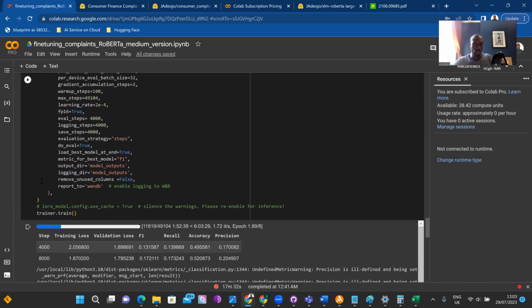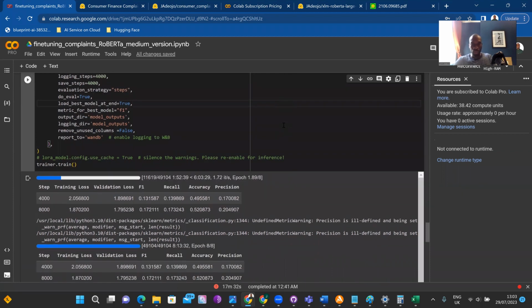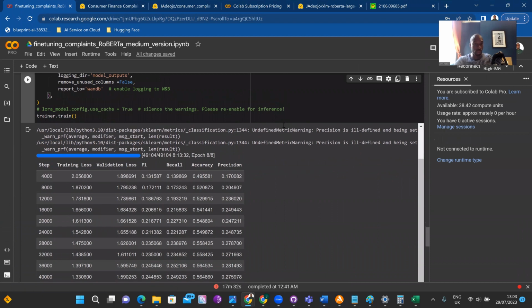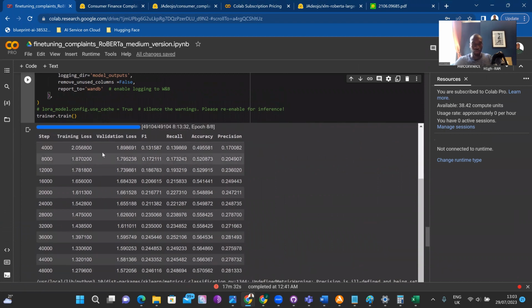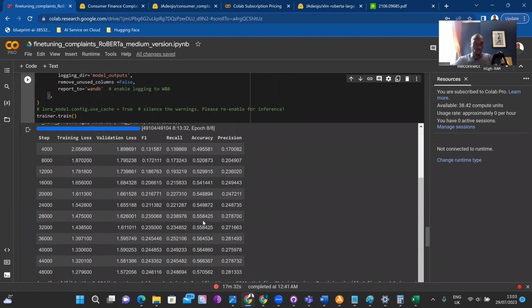So I implore you to leverage Weights and Biases, and I'll go into the training report to show you what that looks like. It's really something fantastic. Okay, so I did run this earlier and the model ran for approximately 9 hours, which is a long time. And you can see all of the training steps here. We didn't quite get to a model that I would describe as usable in production.